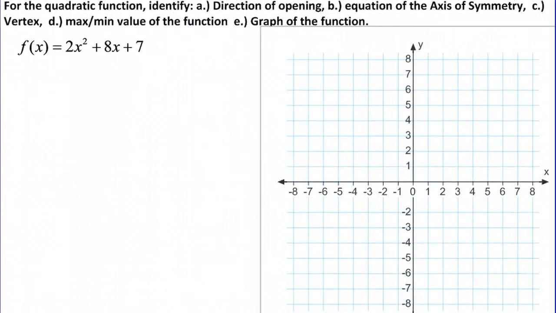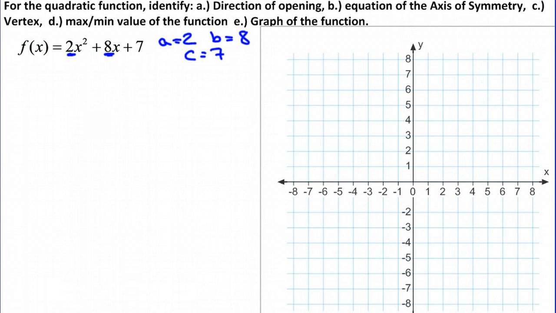Okay, let's now look at another type of problem where we're actually graphing the parabola out based on the properties of it that we can get from looking at the function. The first thing we're going to want to do, whenever we look at a function like this, is identify what a is, and we'll get a from the coefficient of the quadratic term. In this case, that's 2. We get b as the coefficient of the linear term, and in this case, that's 8, and c is our constant term, which is 7.